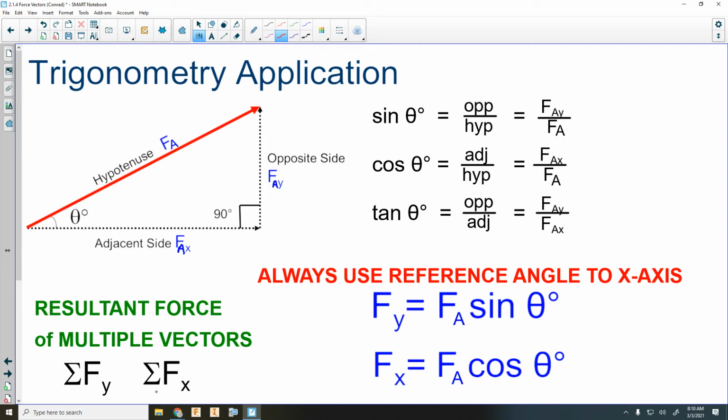When you start applying this to vectors, SOHCAHTOA is like 5% of solving a problem. And the problems get rather intense. If we get into a truss calculation, I can pull out an engineer's notebook from a past student. When you get into a truss calculation, let me see if I can find one of these.